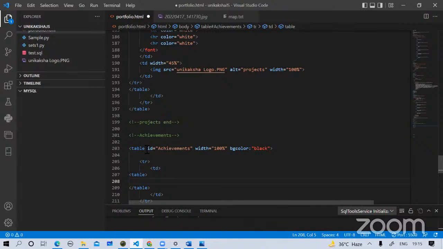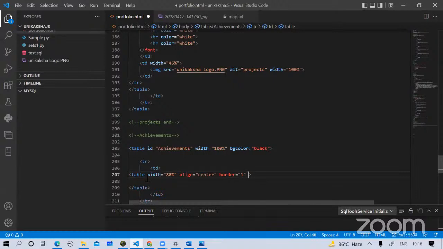So to write that, how can you write it? First, what we'll do is give some styling to our table and give some properties, such as width. Set the width of this particular table to 90%. The next would be to align it to the center, so we are going to use the align property. Anything else that you can set over here? Border. Perfect. Give a border of one.